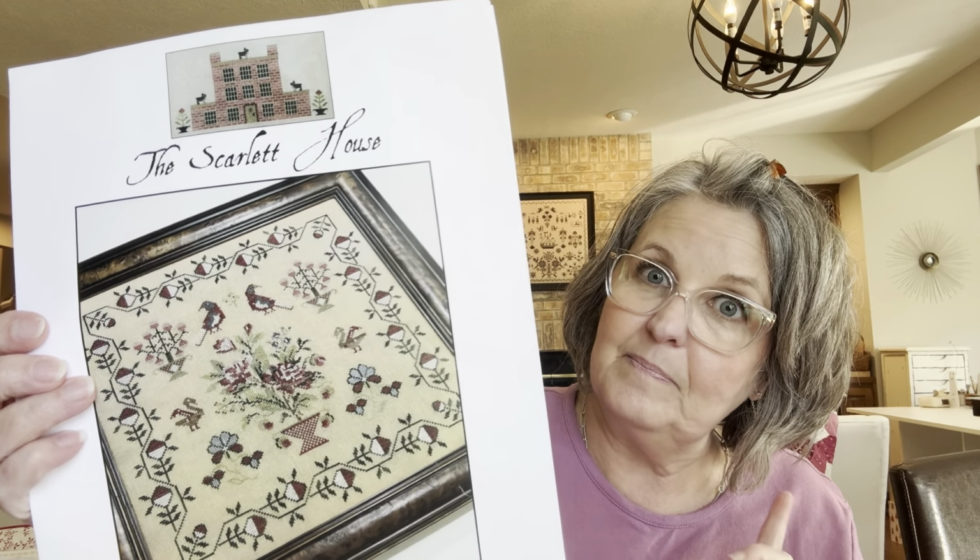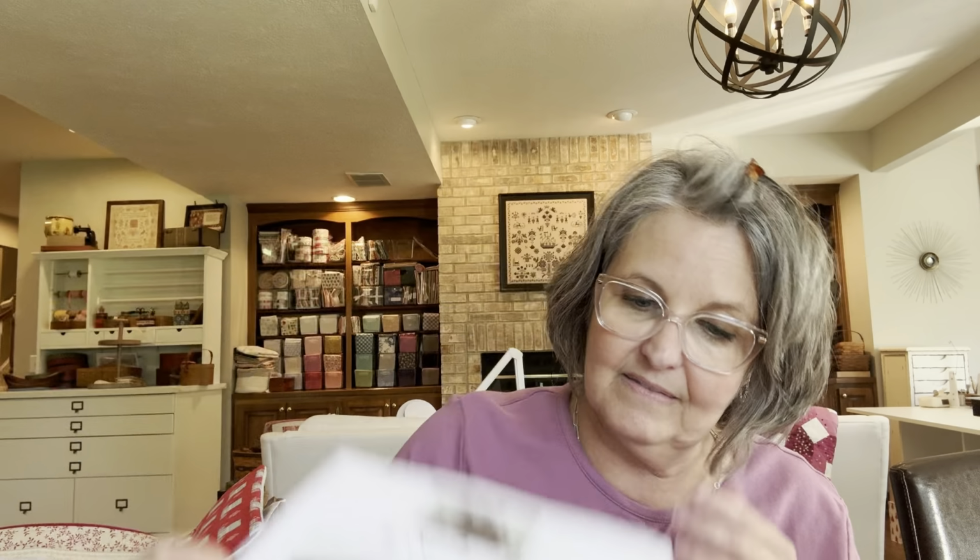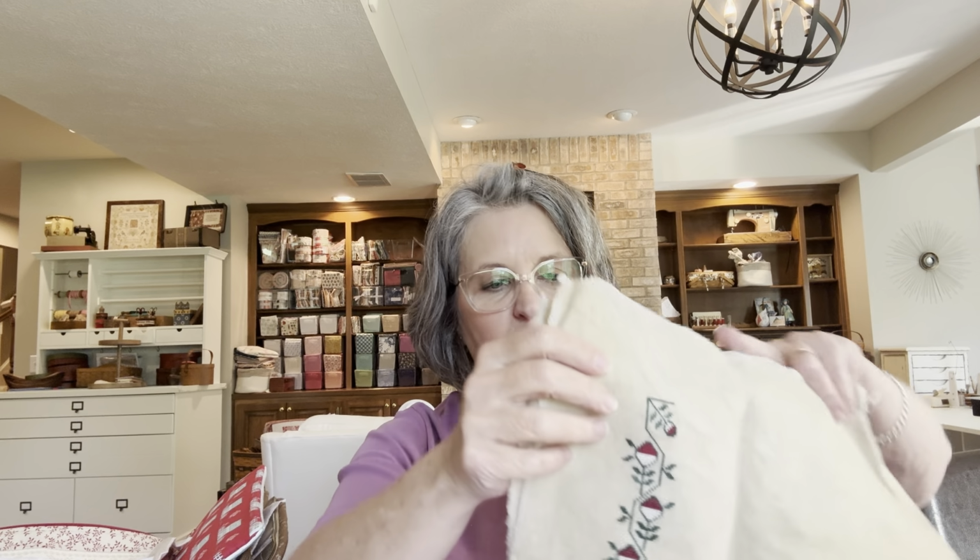And as I mentioned, I'm keeping my granddaughter Ruby today, and so I think this one just had to be done for her. I was thinking about little girl samplers and some of my granddaughters' names, and I thought, wouldn't it be fun to find an actual sampler with my granddaughters' names? So here's Ruby. I know that the Proper Stitcher has an Ellie that I could do. That's one of my granddaughters. I have a Penelope, a Stella, and a Lila that I need to do. If you know any samplers with those names, tell me in the comments because I would like to find them and stitch them. Anyways, I digress, but here is my progress.